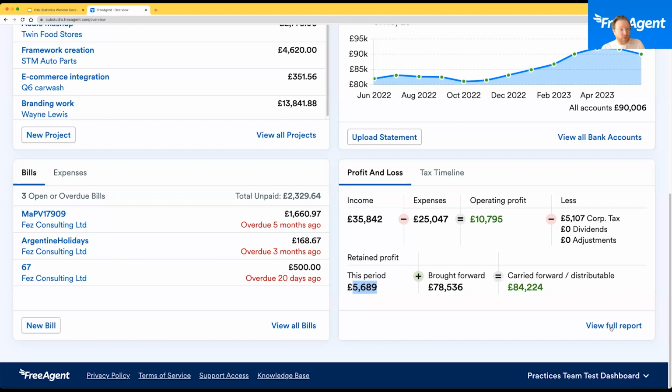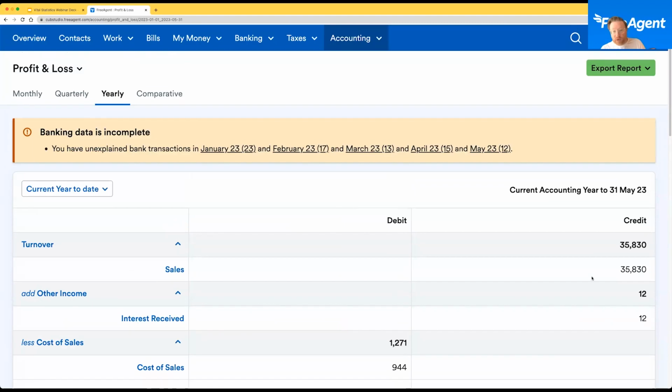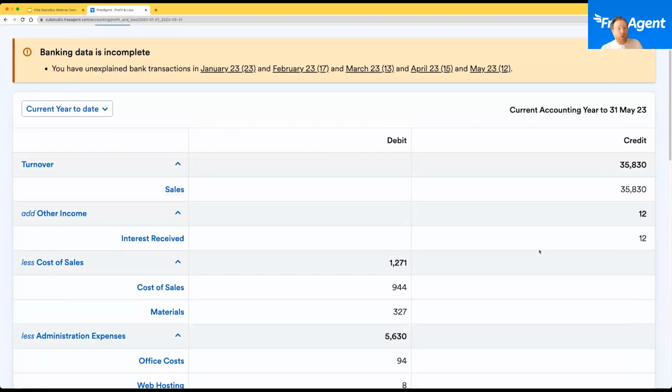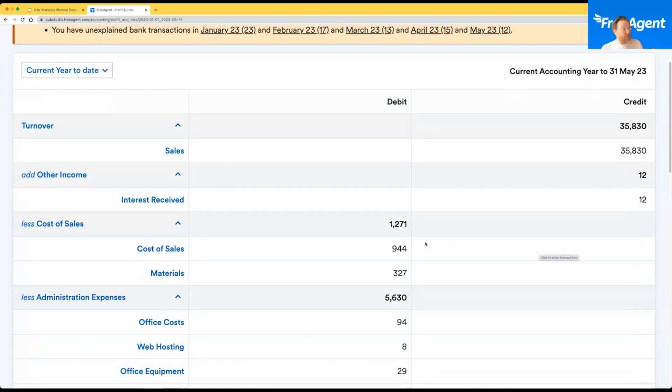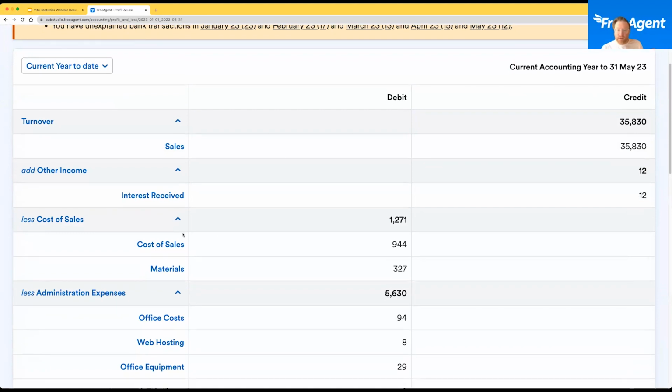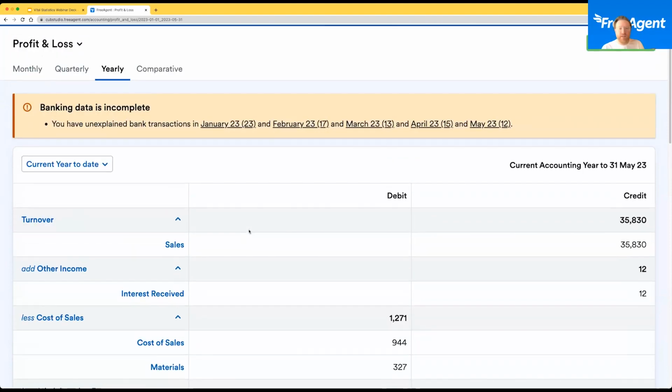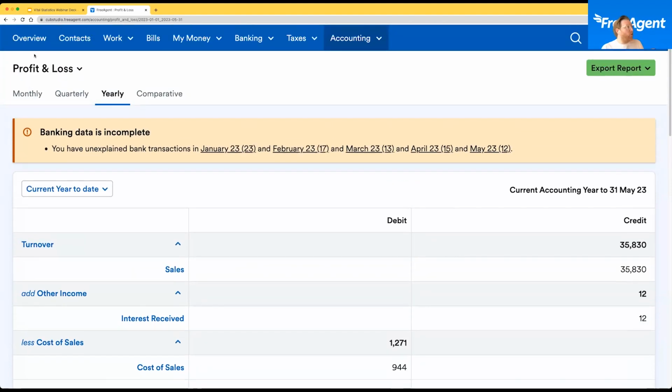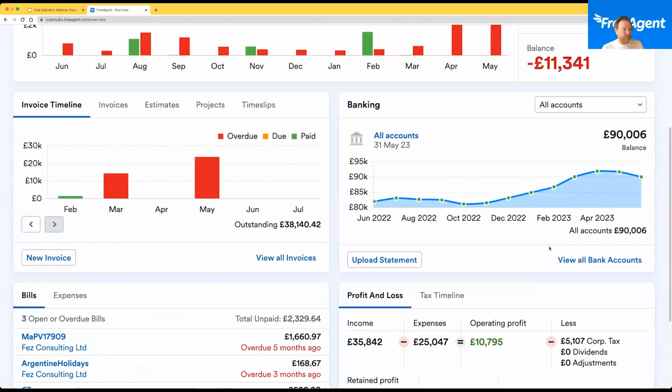Now, if you go to the full report, you will get a full calculation exposed to you. There's a lot more going on in this page. If you want to dive into it and learn about the breakdown of how these figures are calculated, absolutely go for it if that's within your wheelhouse. Otherwise, the snapshot provides all the important high-level details.